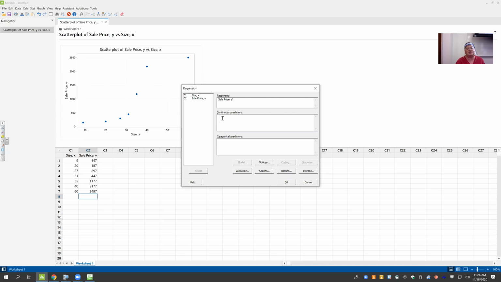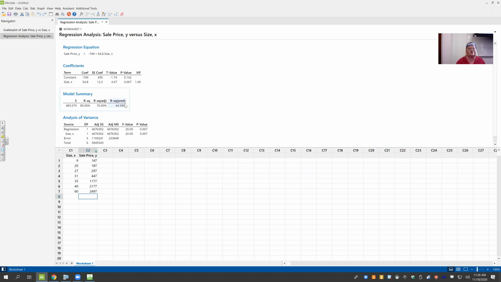Then you either can use continuous predictors or categorical predictors. We are only using continuous. So then I have to tell it where the continuous predictor is, which is the X. And we did talk about the other day that we could have more than one X, more than one predictor. We're only considering one, okay, but you could have more than one. So I tell it, where is the response, which is the Y? Where is the predictor, which is X? And then I'm going to click OK. And again, you're going to get lots of information, so don't panic.